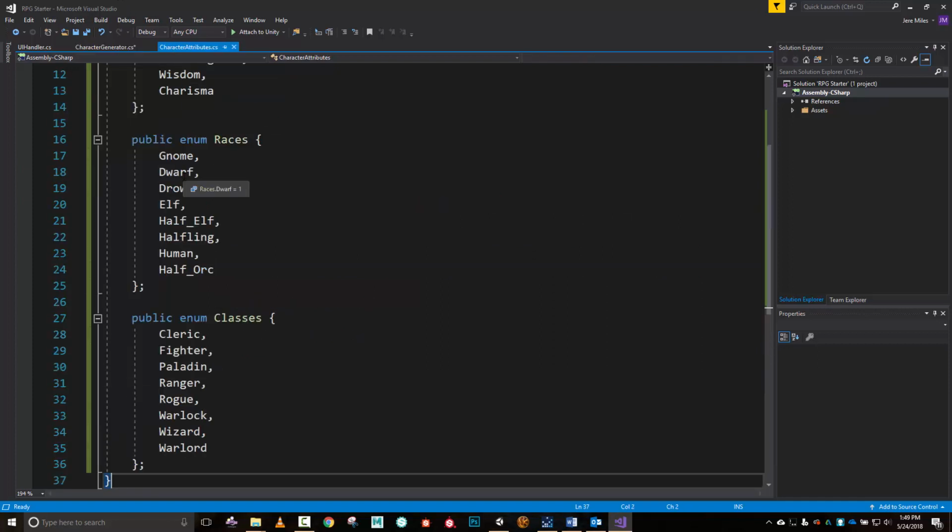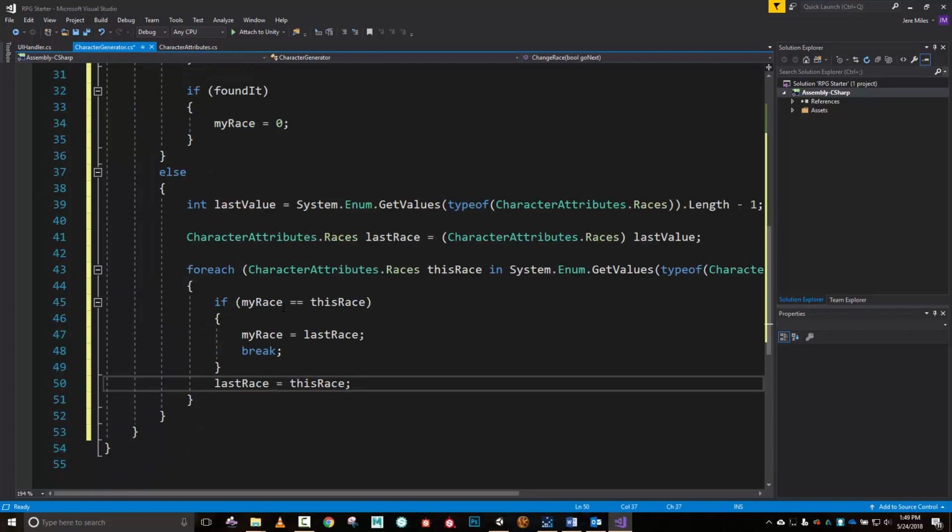Then we do dwarf. It doesn't equal that. Last race equals dwarf. Then we do drow. It doesn't equal that. Last race equals drow. Then we do elf. Oh, it does equal that. Yes, my race is elf. So therefore my race equals last race, which I just said is drow. Break, we're out of there. So this should fluctuate back and forth through these.